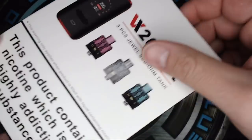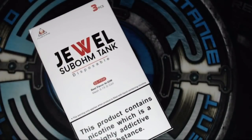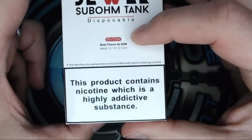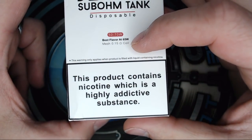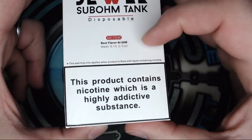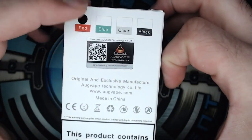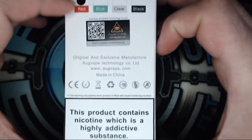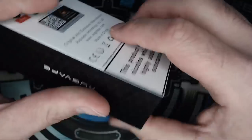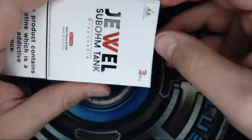Before we look at the mod, we're going to look at the second box. There it is right there. Throw that on the floor. Jewel subohm tank, disposable, 50 watts to 70 watts, best flavor at 65. We'll test that. Mesh coils, 0.15. Augvape, look at that. Red, blue, clear, and black. All right. This is not red, by the way. I just got to tell you that. Yeah, there's nothing else on this box that's interesting.